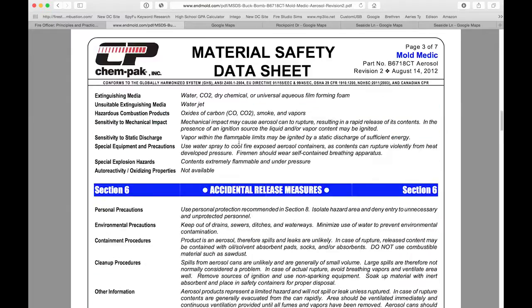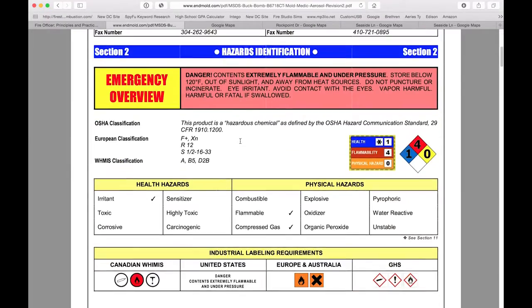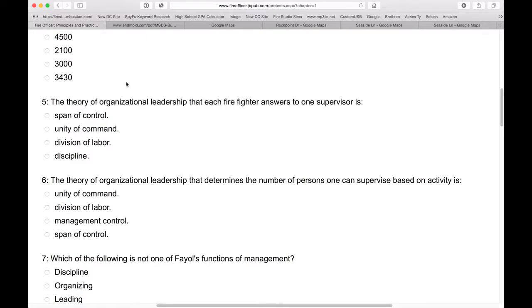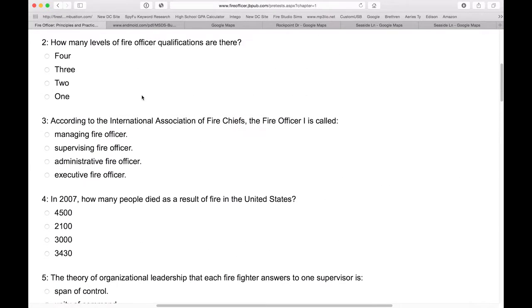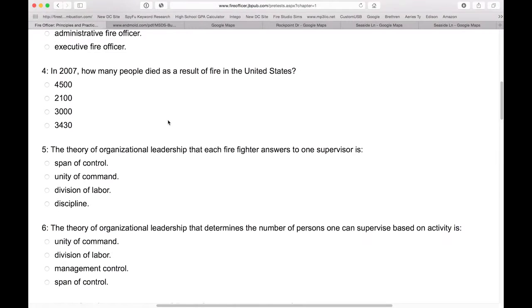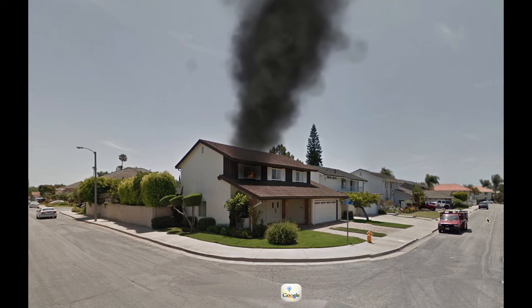We could bring in an MSDS sheet. So maybe you have a chemical, and you click on a placard and it might bring up this. Or maybe you want to go to an online test that you have, and so here we've got an officer test that's online, and maybe you wanted to link something that was related to the simulation that you were doing, and you wanted to relate it directly to that. So that's a really neat new feature, and I think people are going to find uses that we haven't even thought of with that.